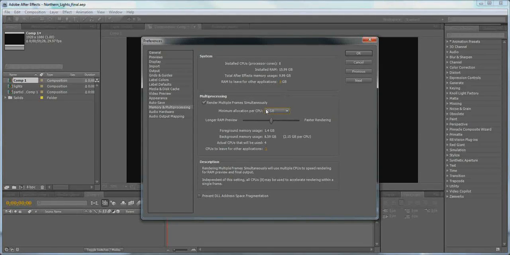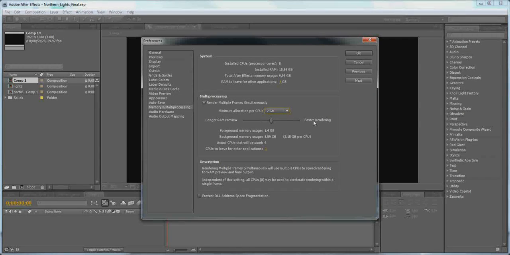Otherwise, it's a good idea to up the RAM. Now, the reason why you want to choose less RAM is that you may not have enough RAM to utilize all your processors, because if you're doing 2 gigabytes per processor, you don't have enough RAM to utilize 2 gigabytes for each. It'll use fewer processors. And so you may want to utilize all your processors, and that's why you can choose less RAM.